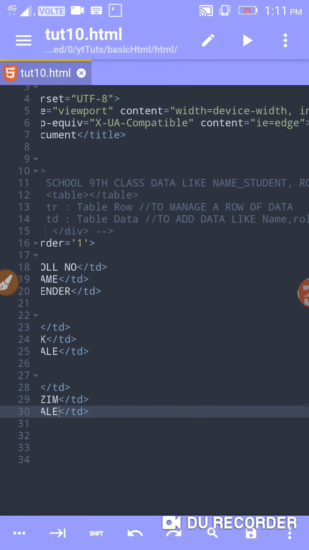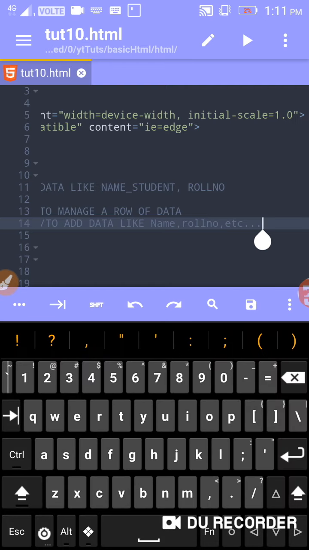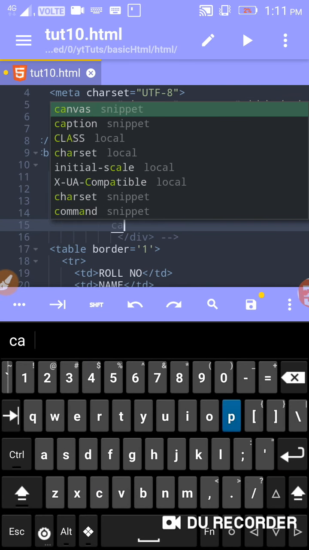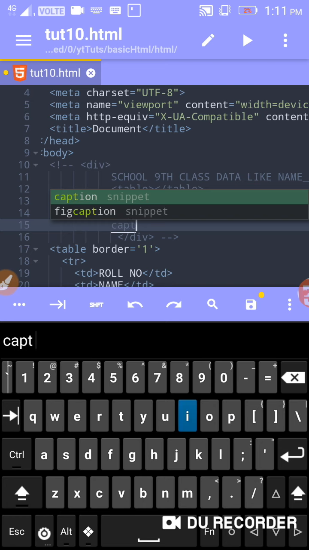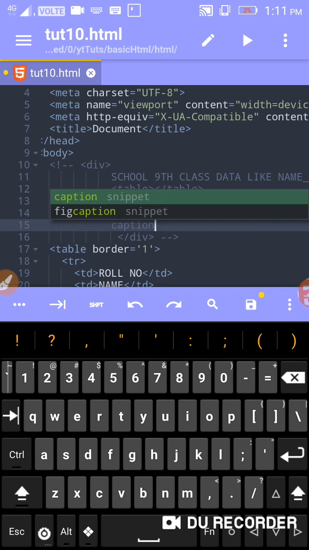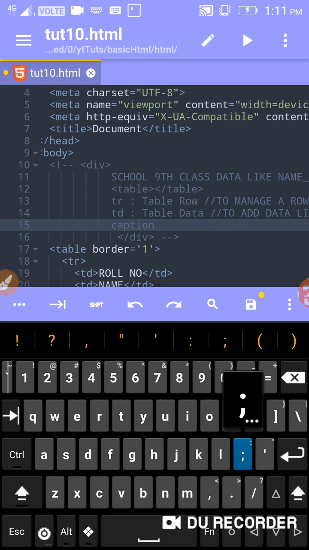Now we're going to talk about the caption tag. CAPTION, caption. You know why we use it, so I'm just going to write this usage.